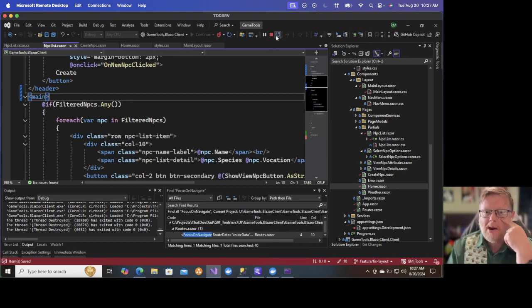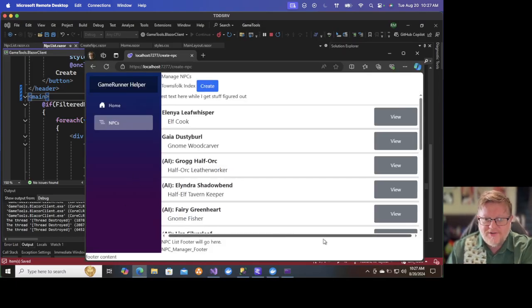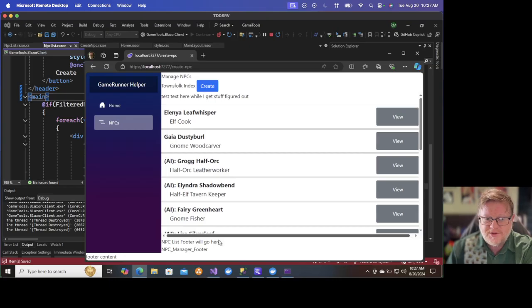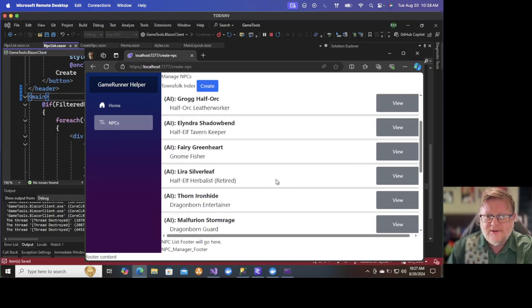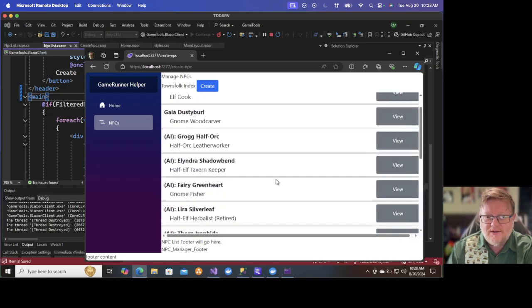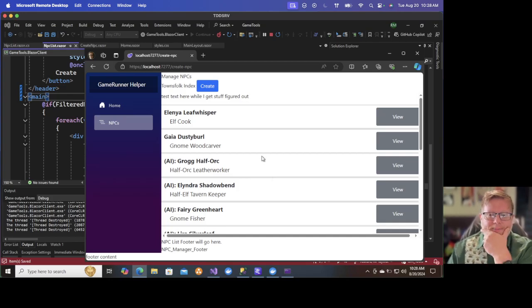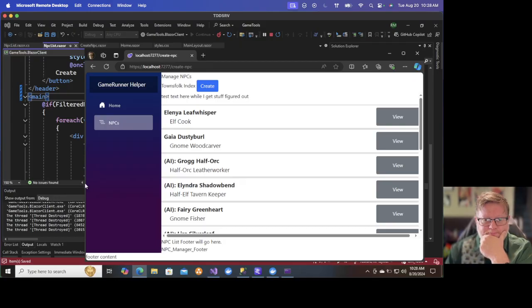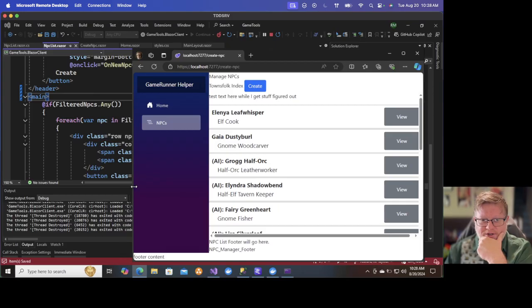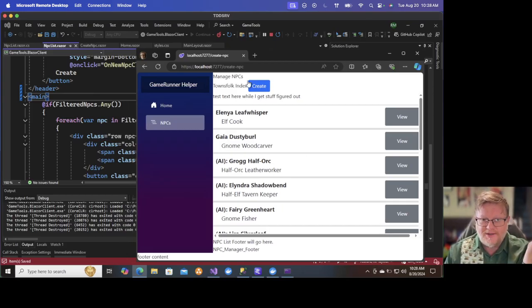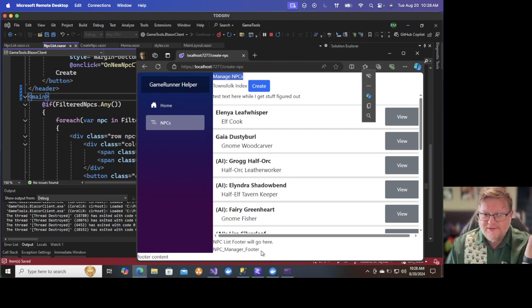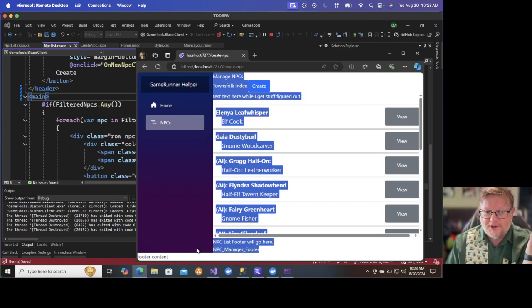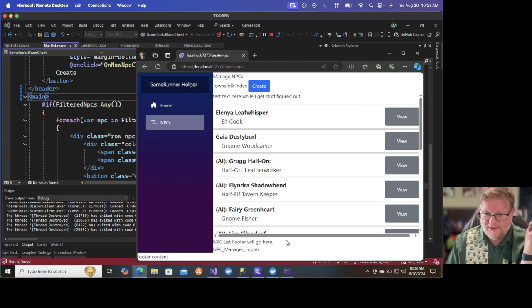Save that. Oh, there is something I want to look at before I restart. We still have these pesky little horizontal scrolls down here. And those kind of suck. But I think I might be able to get rid of them without too much trouble. The important thing is we've got our feature banner, feature footer, which we can make go away.